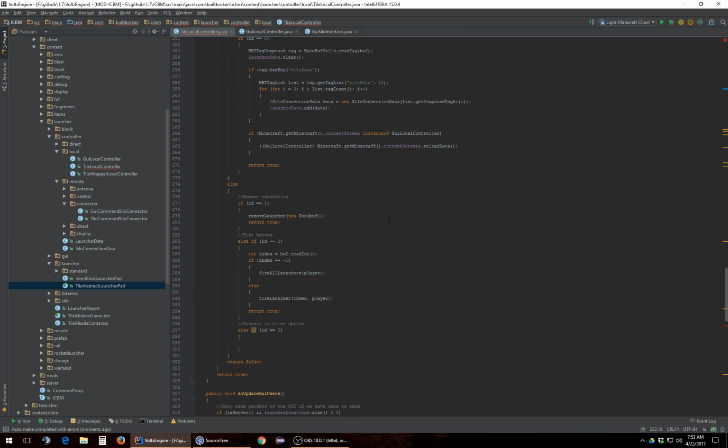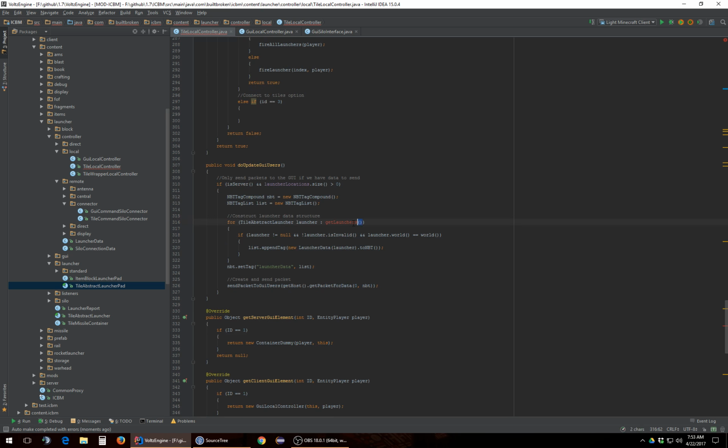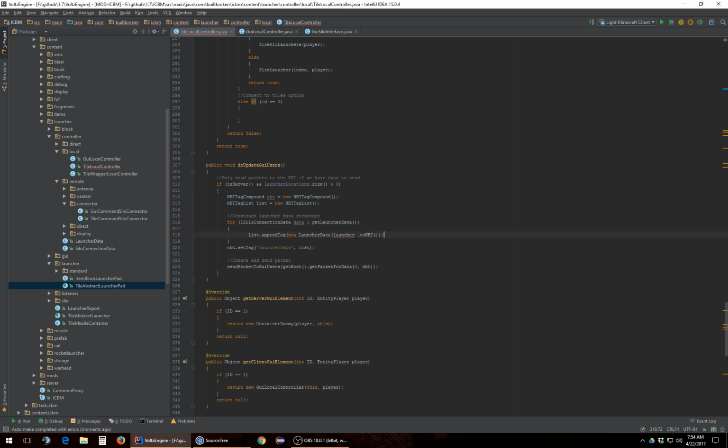Okay. And what we're going to do down here is we want to get launcher data. This will be iSilo connection data, and we're just literally going to pop it to a list.